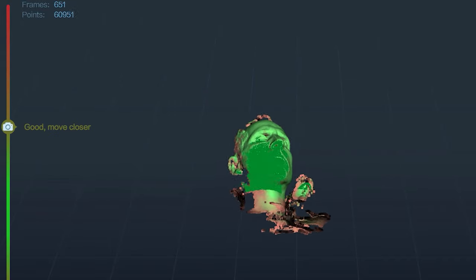Creality Scan has a slightly hidden feature where you can scan an object from multiple angles and then merge the point clouds into one complete scan. Here I'm scanning a running shoe on a turntable using Texture as the feature type. Scan the trainer from the first angle, then adjust the angle — in this case turning it on its side. Under the Multi Project board click on New Project and start a new scan. Optimise both scans with default settings and delete any bits you don't want. Then click on Point Cloud Merging, select the multiple projects, and click Start. The two scans will be automatically aligned, or you can go into manual mode and choose common points on both scans. Exit this window and carry on processing — click on Mesh and then Colour Mapping. The resulting scan is pretty impressive for around 5 minutes of work, and the black sole of the trainer looks good without any scanning spray.